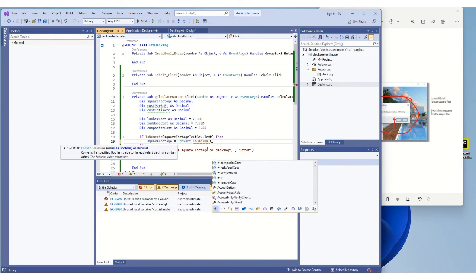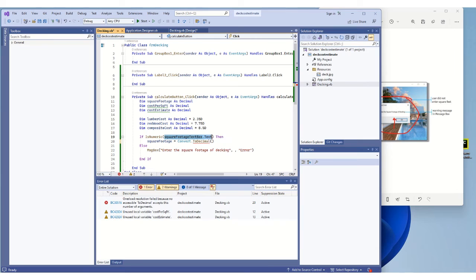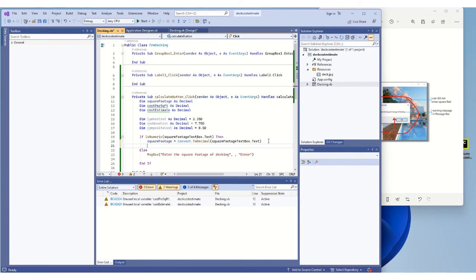Then there is a text inside your square footage text box. So text, and then you put it there. So you convert it to decimal, and then what's the next step?